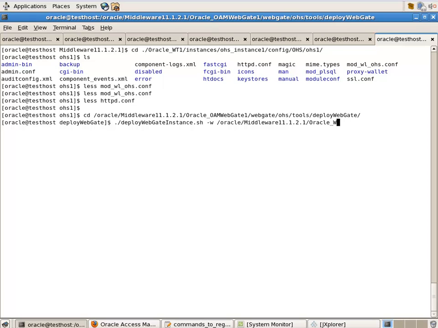The first is -w, the path to the config directory of the OHS, and the second is -oh, that's the Oracle home of the WebGate. In our case, it will be pointing to the Oracle Middleware 11.1.1 Oracle OAM WebGate 1.